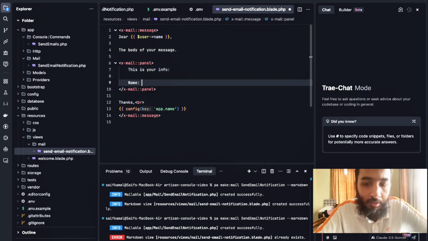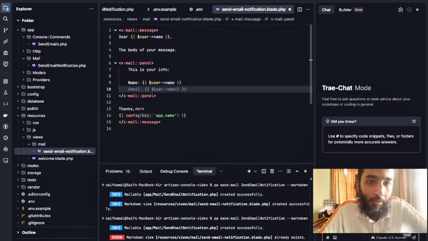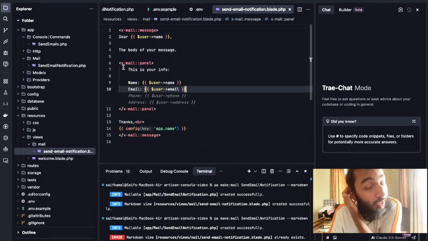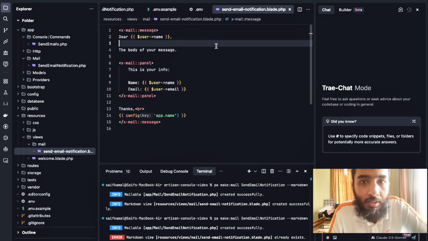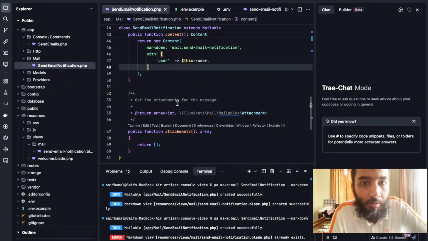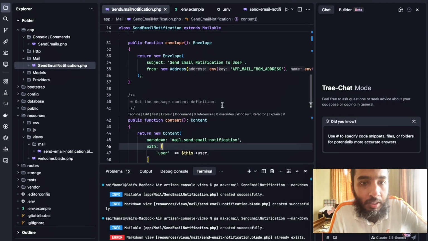The name is the user's name and the email is the user's email, just the name and email. This is the HTML view of the mail, and this is the notification sending.